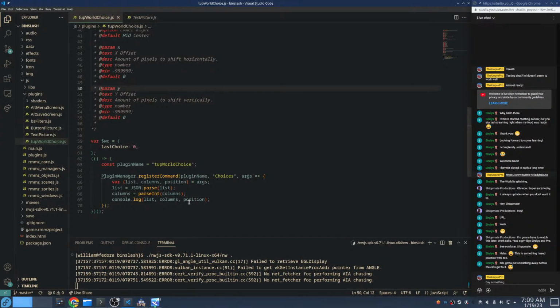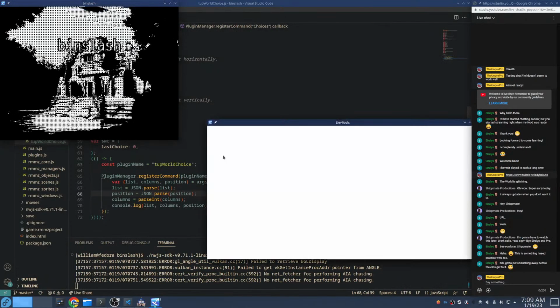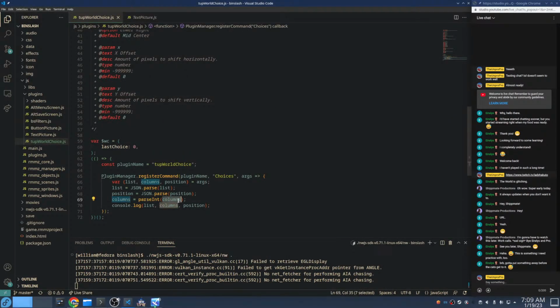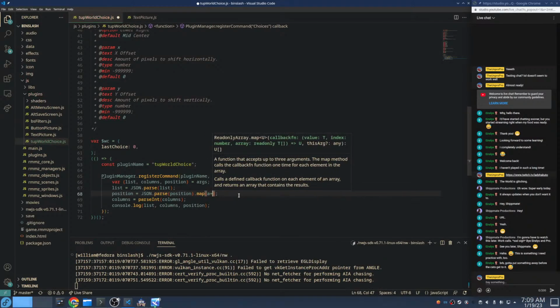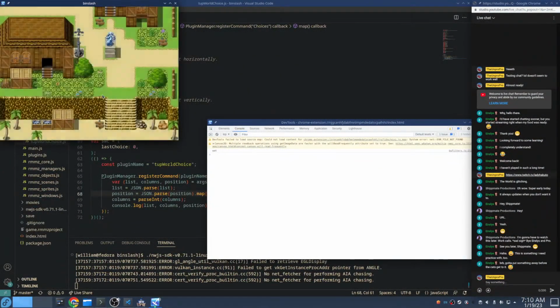And then now we just need to do... because I don't think it would have parsed the other way around before. And then we're gonna do dot map a JSON dot parse a. Now it should be all the values that we need.